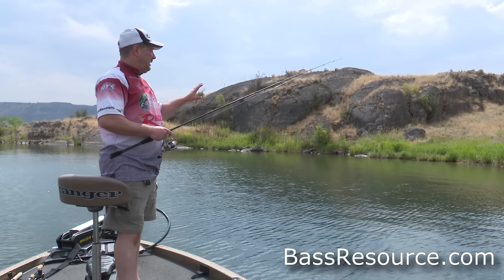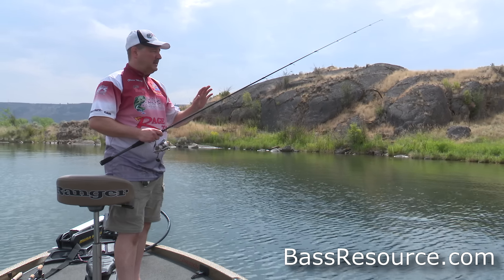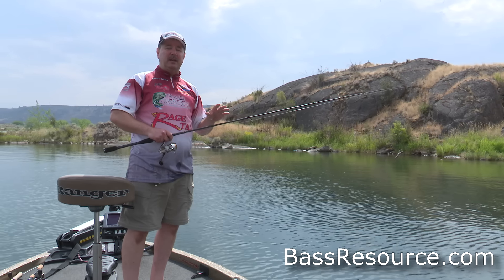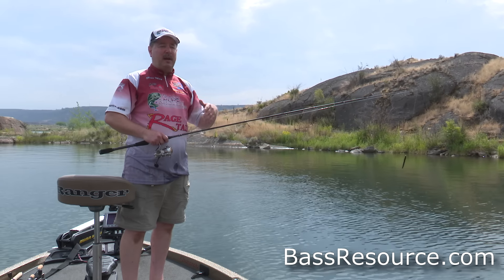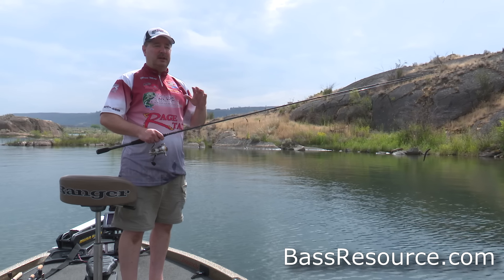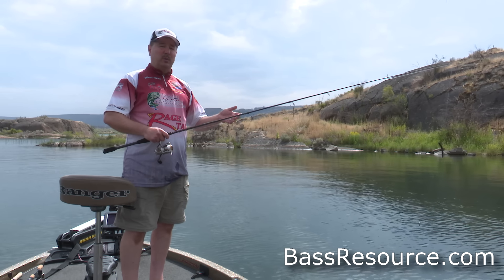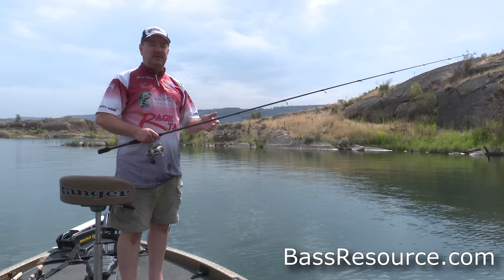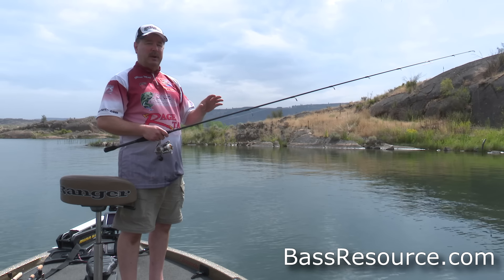What I'm fishing here is an area that has a rocky bottom with some scattered weeds — a great place to fish the drop shot rig. Now, one thing I didn't mention earlier: we're starting with about 18 inches of leader, but I'll change that length depending on the circumstances. In deeper water, clearer water, or during summertime, I might move up to 24 or even 30 inches because fish are actively feeding and can see it from further distances. In dingy water, wintertime, or shallow water, I'll shorten it to 8 or 10 inches because fish aren't going to chase it far and I've got to get the bait right down to them.